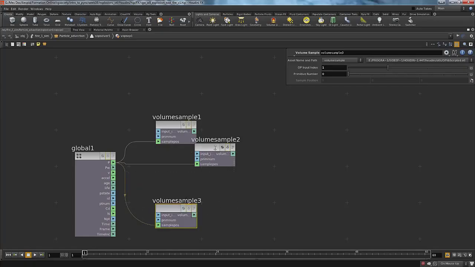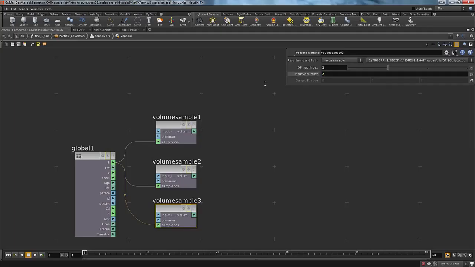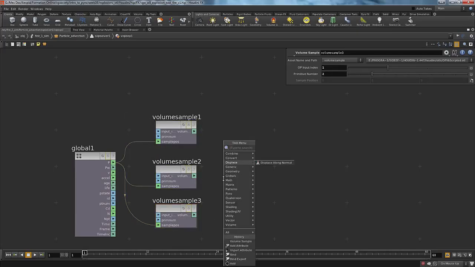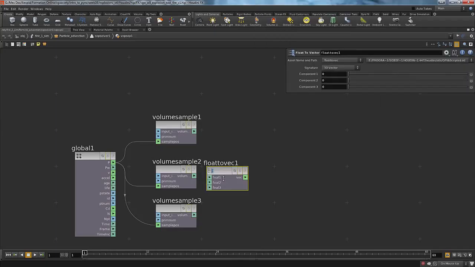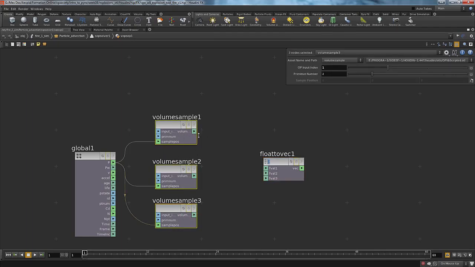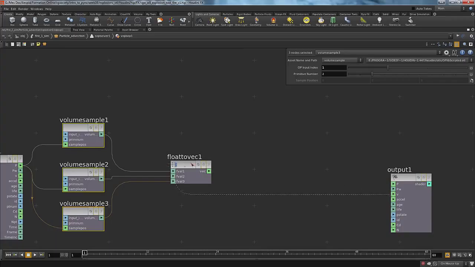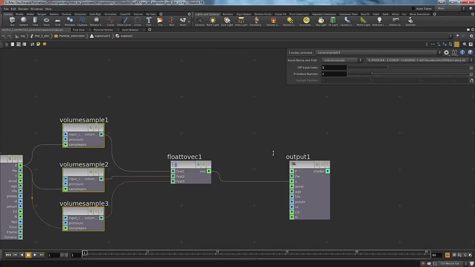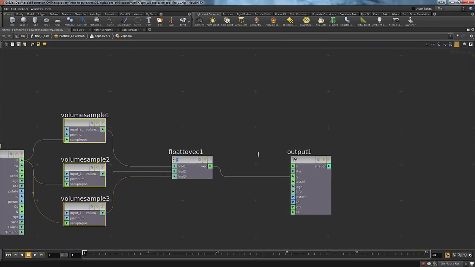And I'm going to copy paste this one twice. So that was primitive number 0 for X. That's going to be Y, so 1. And finally here we're going to get Z, so 2. 0, 1, 2, and now we're going to go for a float to vector, and I'm just going to plug these in here, and now I'm going to use this as a velocity value on my points.